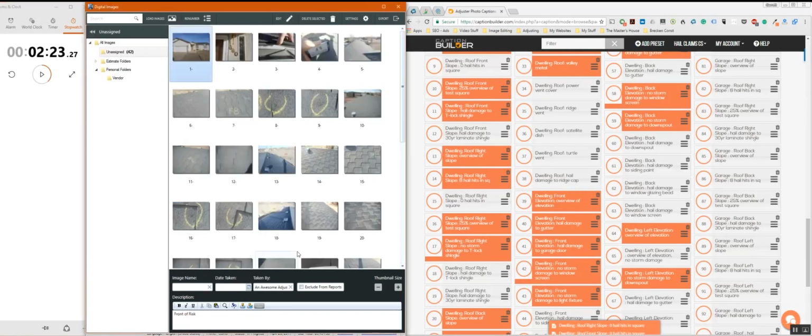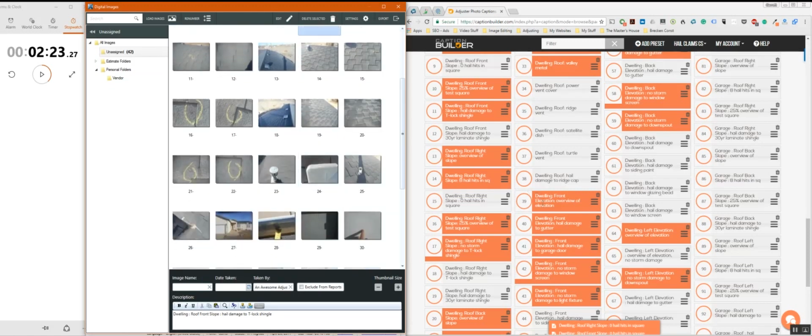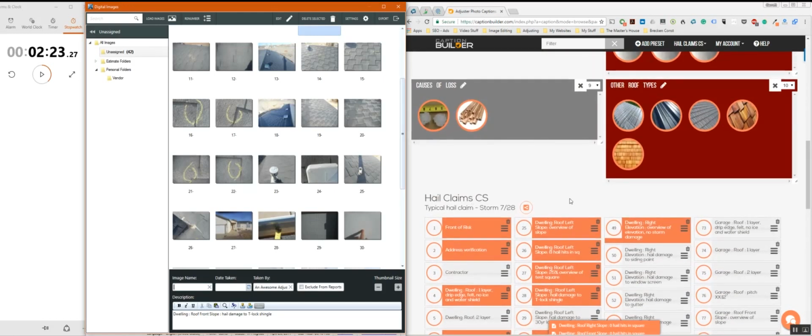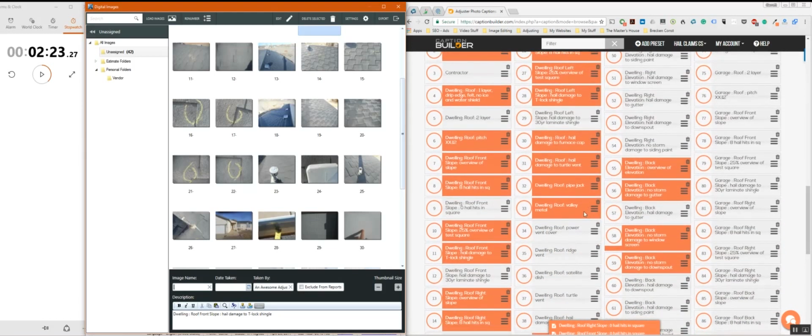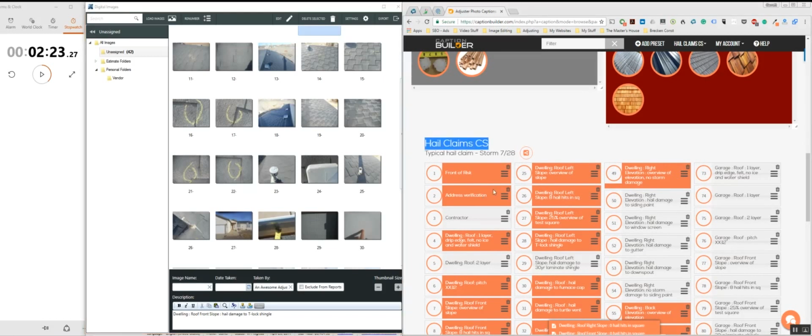Well, there you go. 42 photos labeled with some good amount of detail, labeled in 2.5 minutes, and it was about the easiest thing I've ever done. So take a look at what presets can do. Presets are pretty amazing, especially if you're working same claims over and over, which most deployments you are working the same claim over and over. So create a preset on your next deployment and find out how fast and easy it is.